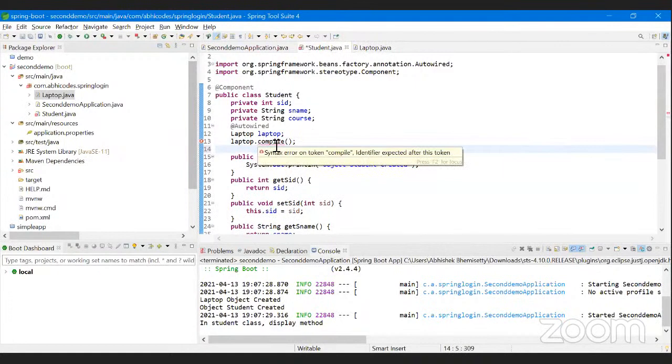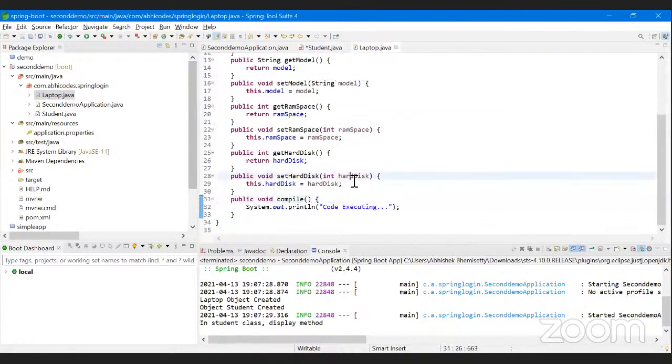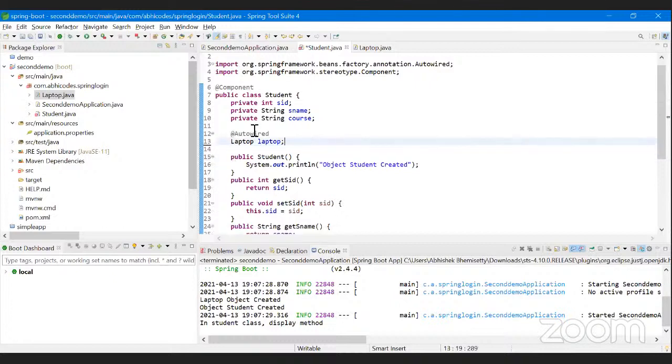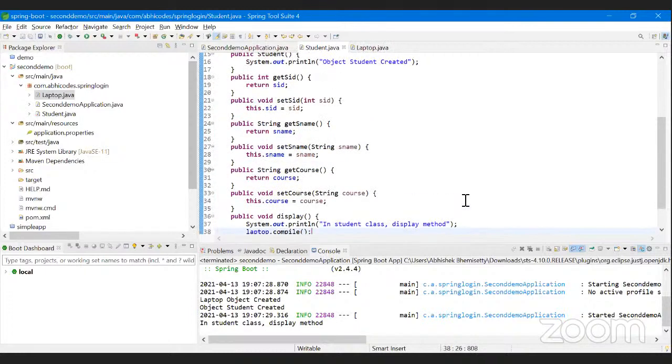Sorry, I guess there's an error. Let me put it inside this display method and try. Yeah, it's working.